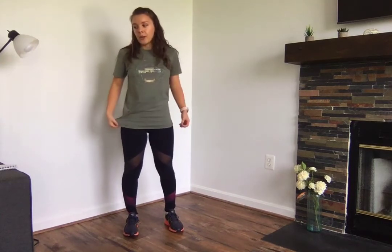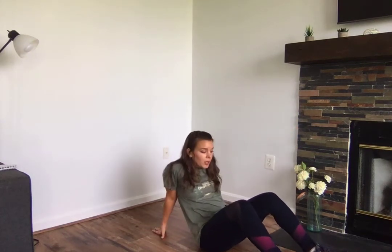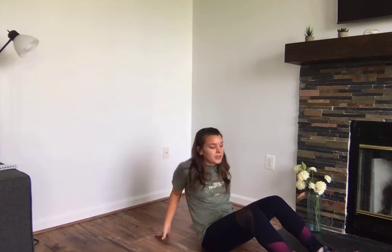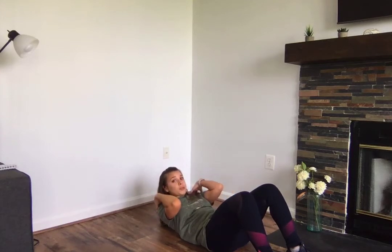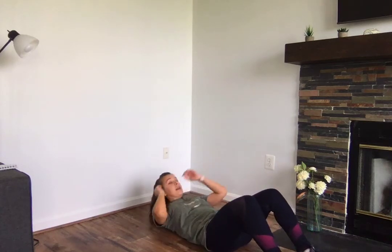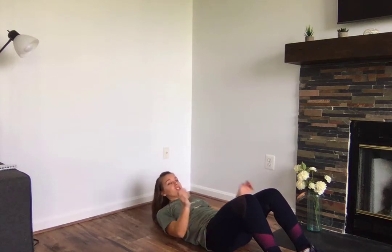All right, we are going to get down and do some crunches, not sit-ups this time. We worked when we did the legs that we worked the bottom part of our abs. So now we want to work the top part. That means you only come up, getting your shoulders off of the floor. We're not sitting up the whole way. You should feel a crunch, and then you lay back down. That's the name crunches. Ready?